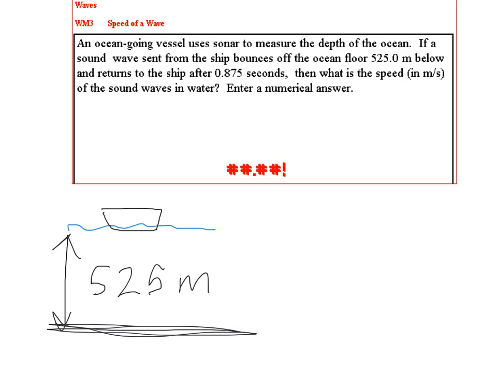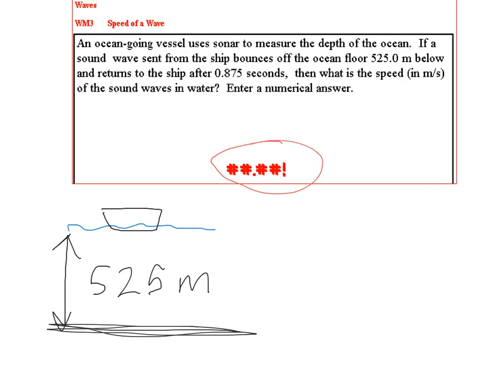So we're asked for the speed of this. Now there's a couple of different speed relationships in this unit, but we're going to use the one here that is useful in any situation for which you have the information. And by the way, this symbol here, all that means is you need a numerical answer. It doesn't tell you anything about decimal places or anything like that. It just means you're typing in an answer in your answer box.